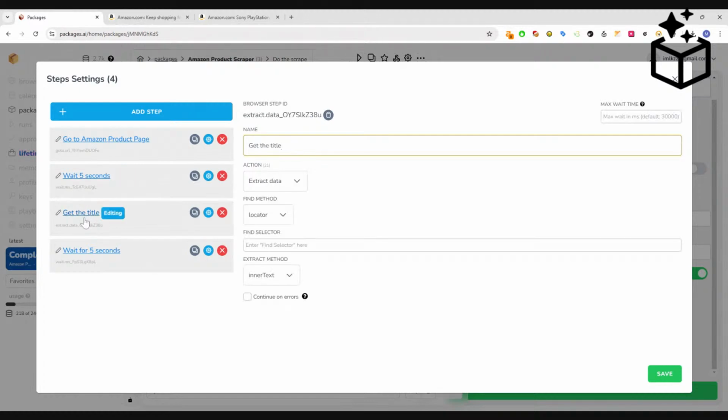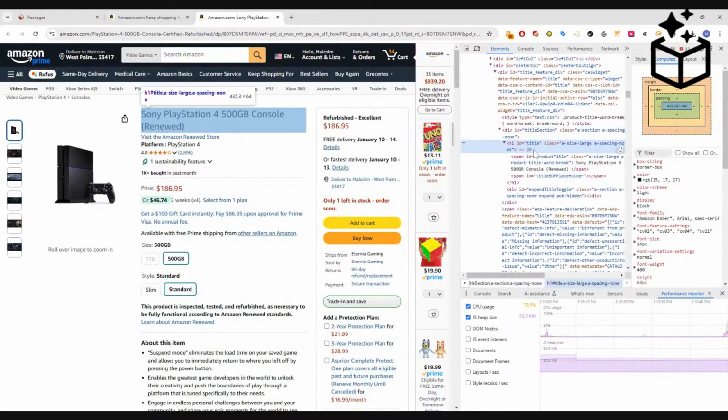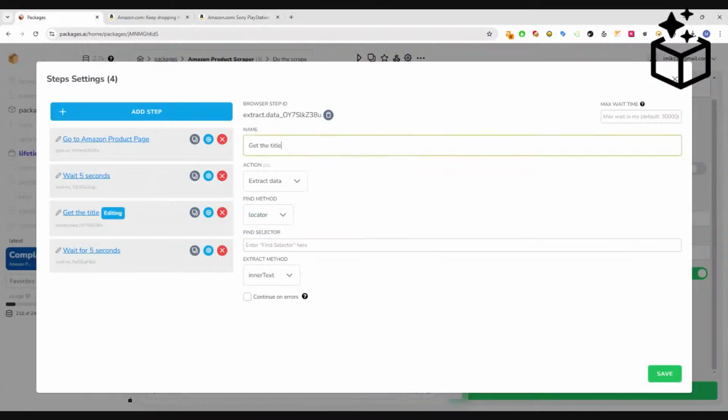Okay, so back to getting the title. If we go back here, we see that the H1 has an ID of title. So we can do H1 ID equals title as the selector. Don't be afraid of selectors. Like I said, there'll be an extension soon that makes it really easy.